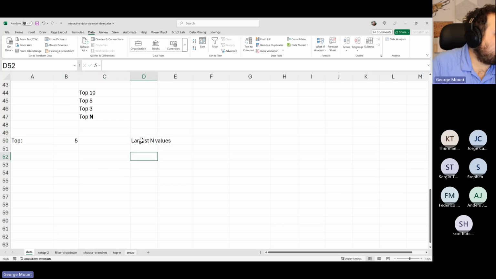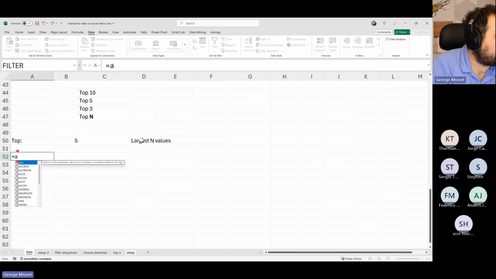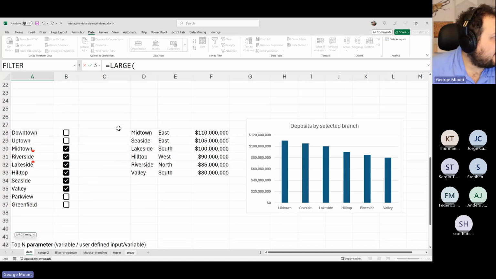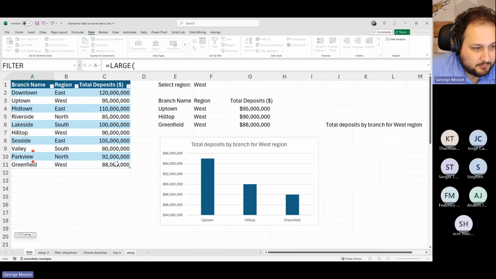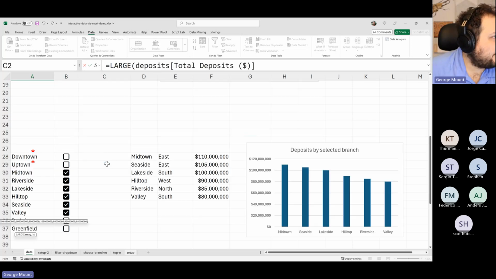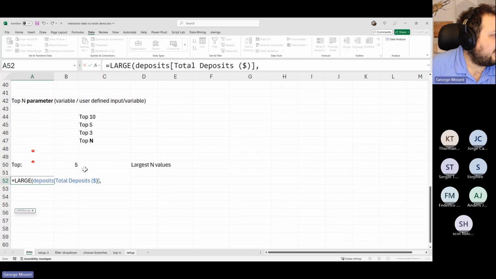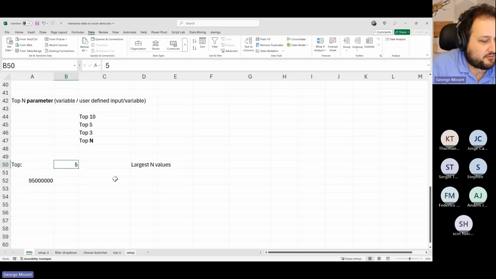The way we can do that is we're going to start with the large function here. If I select my total deposits column right here, and I do 5, this is going to give us the 5th largest value.